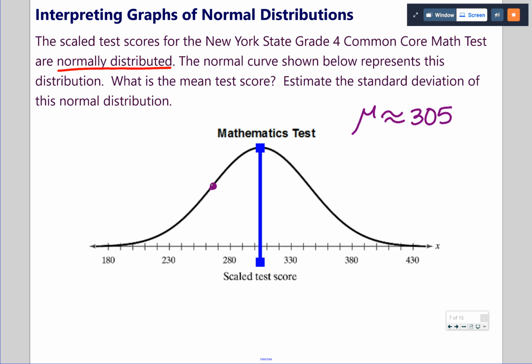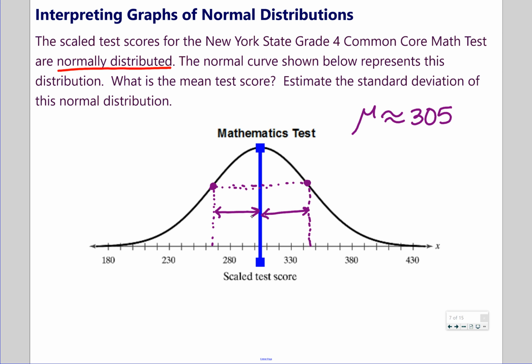maybe about there. Now, because it's symmetric, once you find one inflection point, you can draw a horizontal line to get your other inflection point and then drop them both down. Okay. And again, either one, left or right, that distance is going to give you your standard deviation.